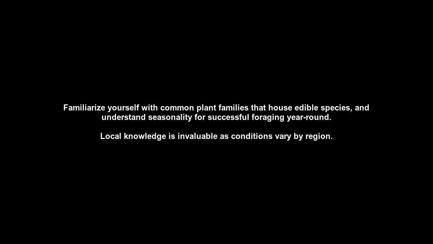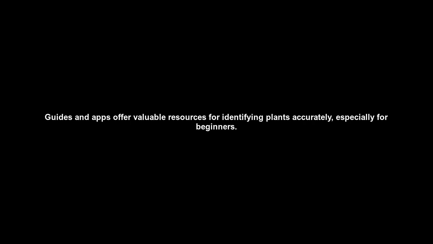Local knowledge is invaluable as conditions vary by region. Forage sustainably by taking only what you need and leaving enough for the ecosystem and other foragers. Pay attention to specific plant features like leaves, flowers, stems, and roots to differentiate between edible and toxic species. In the world of wild edibles, knowledge is power. Guides and apps offer valuable resources for identifying plants accurately, especially for beginners. Stay tuned for more insights and tips on foraging in the wild.